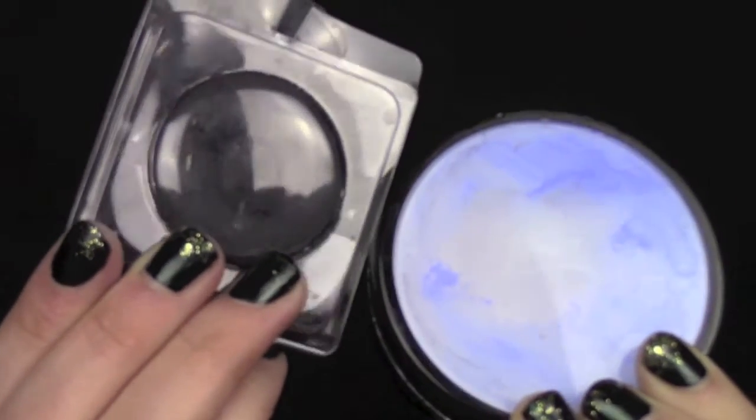So as far as face paint goes, I have two companies in particular that I really love. They're also kind of the only two companies I've ever tried, so... But those two companies are Wolfe face paint and also Mehron. So I first started out with my Mehron Paradise paints, and as you can see, this is a white. It's well loved and well used. I started out with this white cake, and then I also got a black paint. And black and white are really staples for any face paint you use. So those are the first face paints I've ever used.